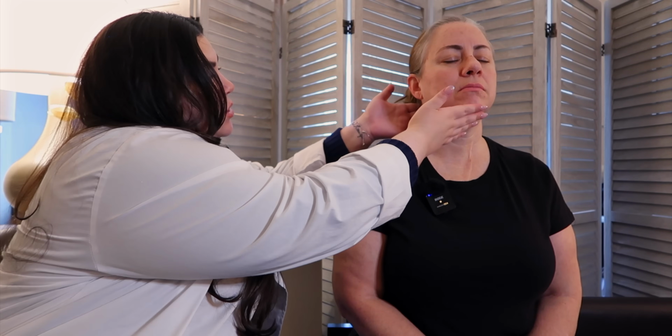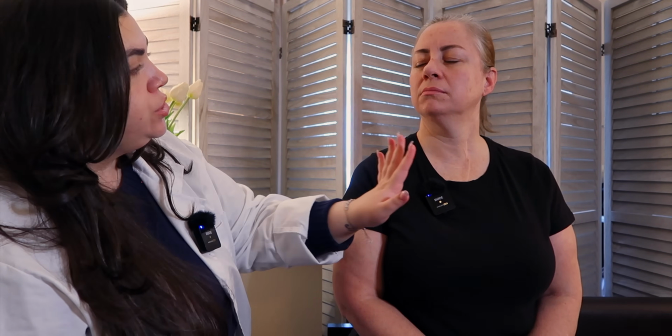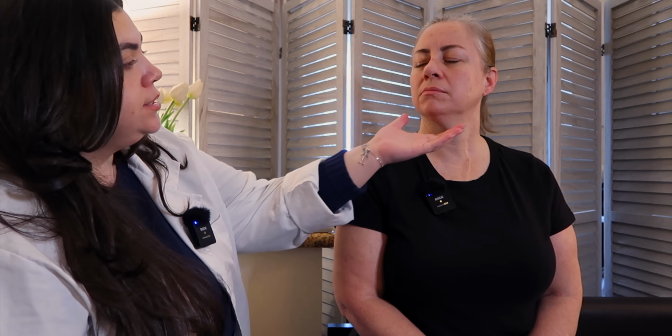All right, so I'm just gonna come a little bit closer to our patient here and begin by just performing a basic visual inspection. So I'm just gonna look at her face. Sandra, I'm just gonna turn your face here slightly. So just having a look at the overall posture as well as bone structure, skeletal structure of the face. Because this is a neurological examination, we definitely want to look for any signs of stroke, Bell's palsy, anything that could indicate an abnormality in the nerve endings of the face, any facial drooping, okay?